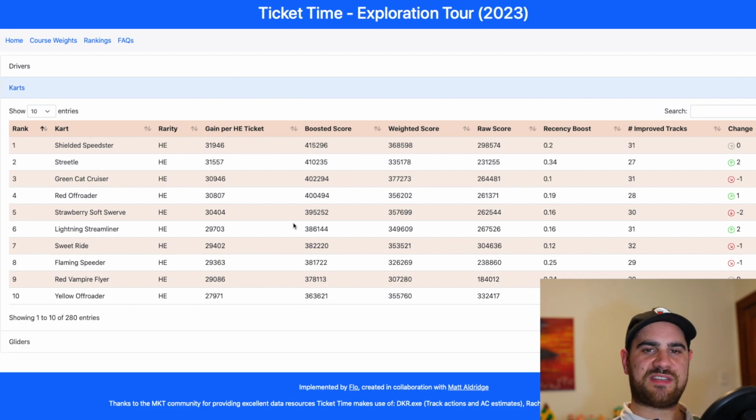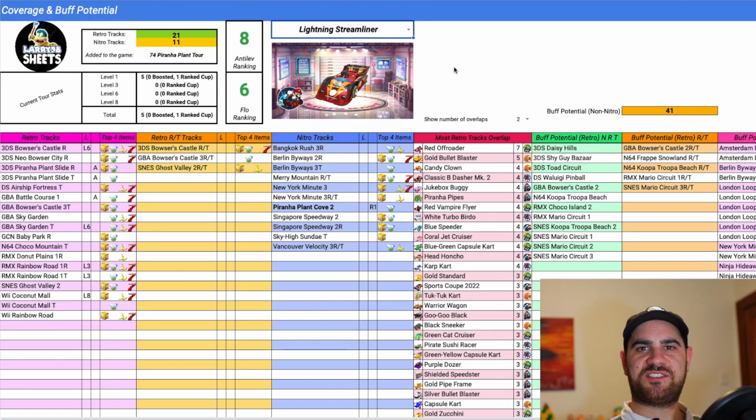Let's take a look first at the Lightning Streamliner. All right, so this kart is a really good one. It does unfortunately overlap 7 times with that red off-roader, which is probably the most notable thing about it. It is up though a substantial amount of places, up 2 places there to number 6 in the ticket time rankings with the 21 retro courses and the 11 nitros. This tour only got Piranha Plant Cove 2, but it is a ranked appearance there. Very nice. Only 41 courses left to see.